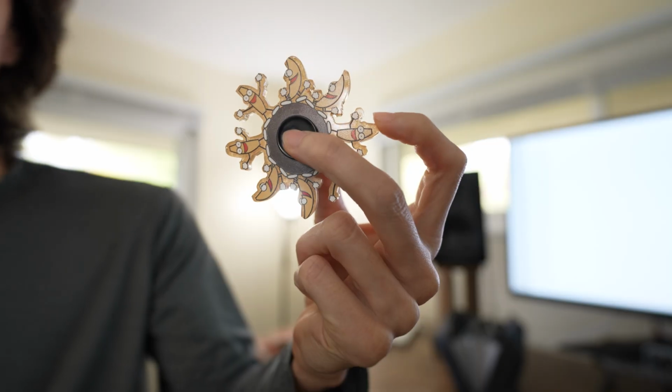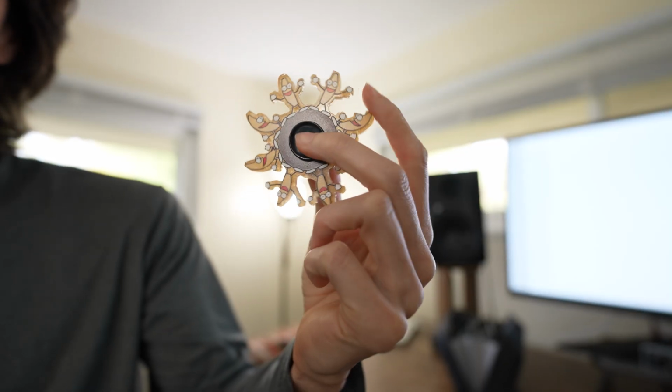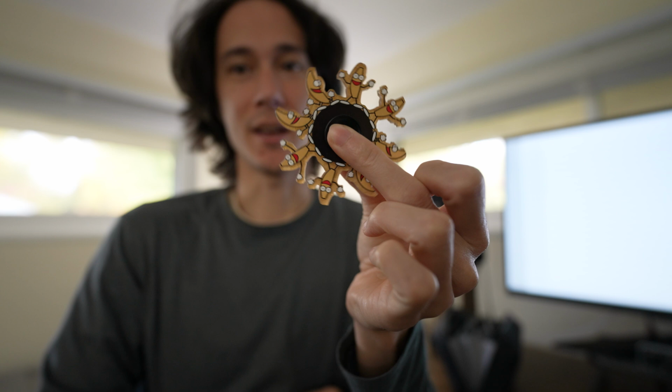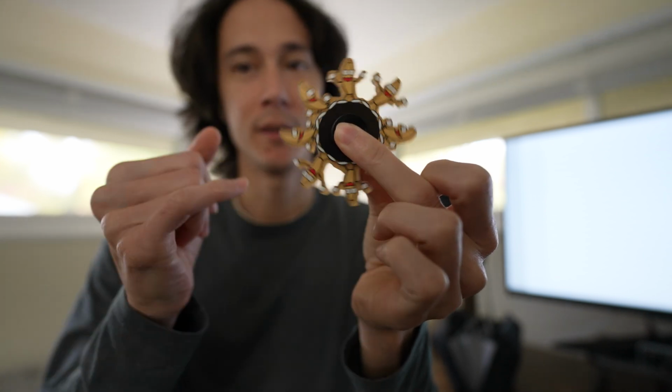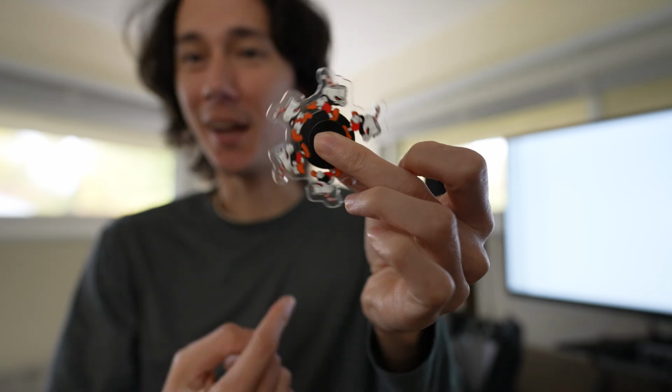Very important. If you see one of these fidget spinner devices advertised on the internet and it has an animation in the video, just know that you cannot see that animation in real life. You have to turn the shutter speed up on your camera and then you can see the animation. But in real life, you will not be able to see this. I mean, if that worked in real life, that'd be super cool.